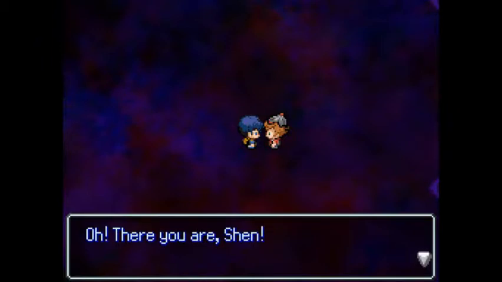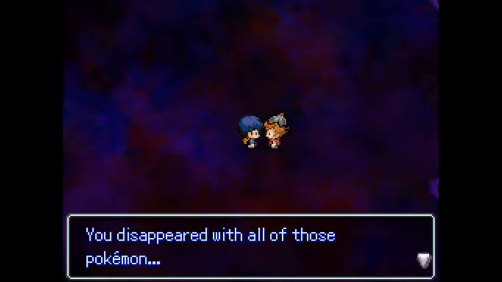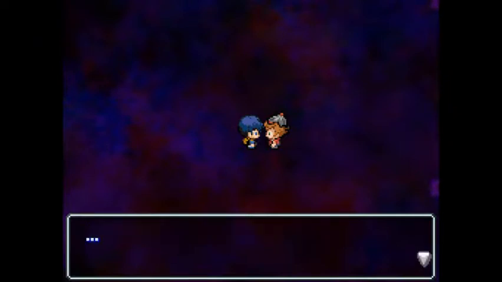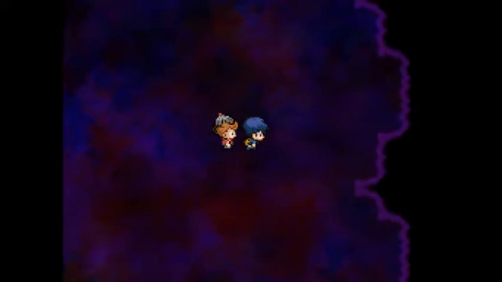Oh, there you are, Shen. I thought I lost you for good. What happened to you? You disappeared with all of those Pokemon. I thought they had taken you. What are you talking about, man? I think I'm going crazy. We need to find a way out of here ASAP.